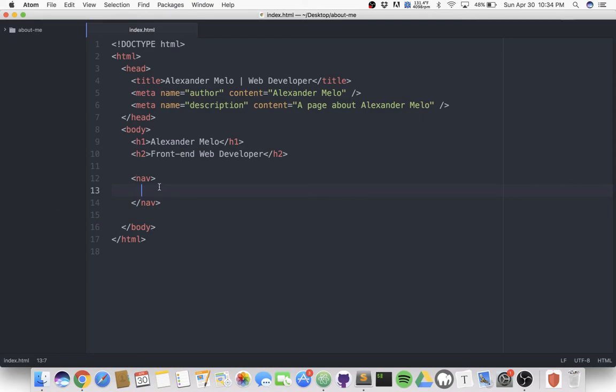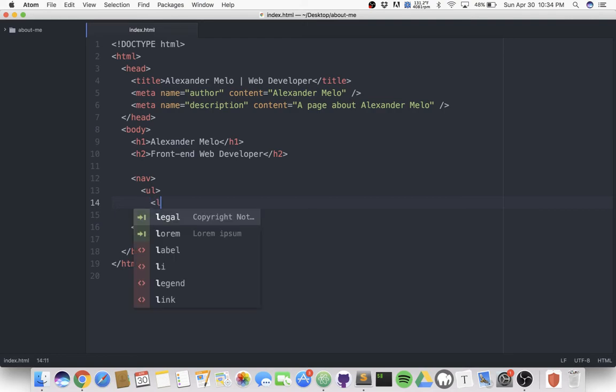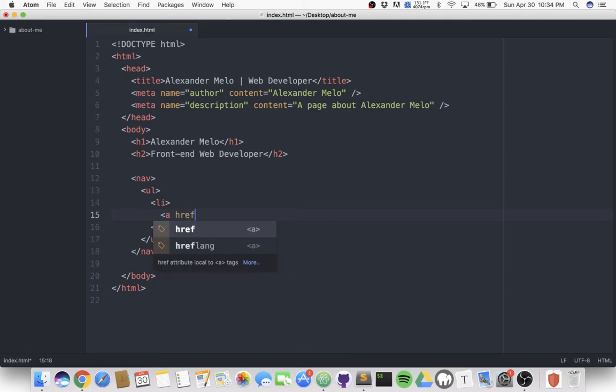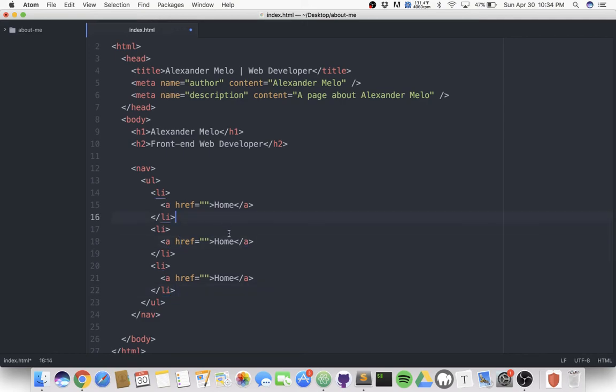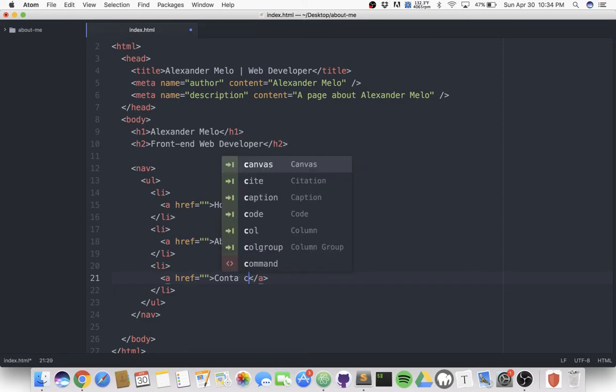Inside of this navigation, for us web developers, a navigation is a list of things: your home page, your about page, your contact page. It's just a list of pages. So we can just have an li, and we're gonna have a link here, href. We'll get back to that right now, but inside of my link I want to put home because we have a home page. I'm gonna copy and paste this three more times, and this one can be an about page, and this one can be a contact page.